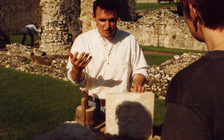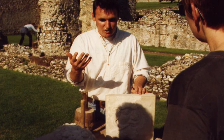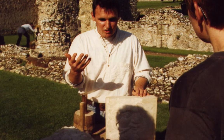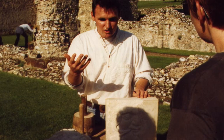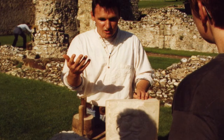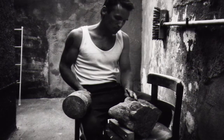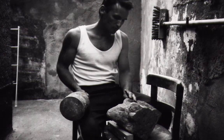And just a word on you, Tom, how did you get to be a master stonemason? Well, I did a 6-year apprenticeship here, which, of course, apprenticeships are now coming back in fashion. But years ago when I started, you did a City and Guilds, and you finished your indentured 6-year apprenticeship. And then I went off around Europe, literally put my tools on my back, went over to Venice, to the European School for Craftsmen, and that's where I really got introduced to how Britain sat inside Europe and all the craftsmanship, the blacksmiths, the gilders, the stained glass makers. All these crafts were still being produced in Venice.